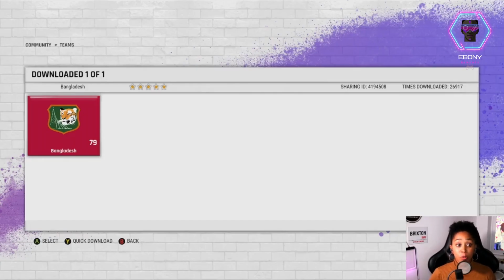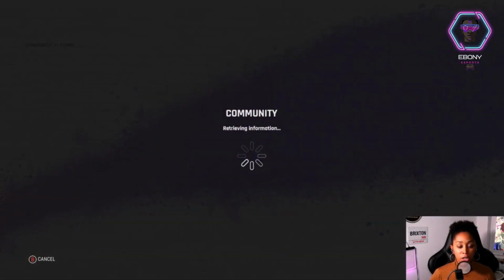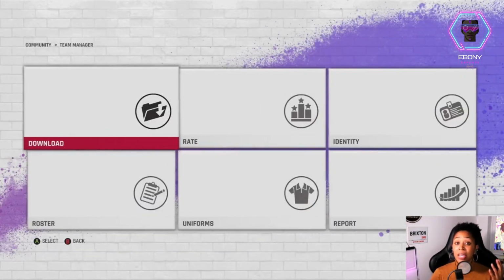Alright, so out pops one. You can see it says here 5 stars, which gives you an indication of the team. Just press on it first of all, and we're going to just have a look at some of the team information, see how up to date it is, see if it's something that we want to work with. It does take a little bit of time, so you do get this swirling. That's the only thing that might frustrate a few people. It takes a little bit of time to get this all up to date, but it is worth it, and then you feel like you're playing with the people you want.